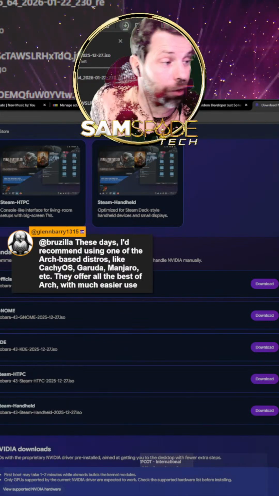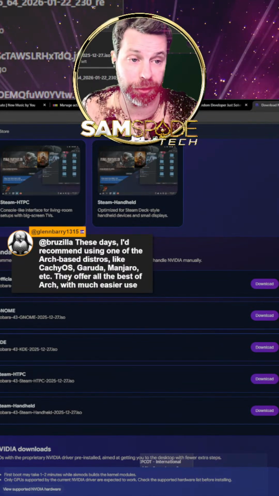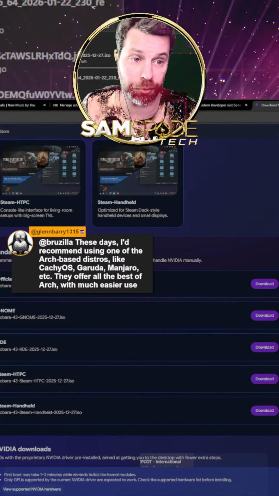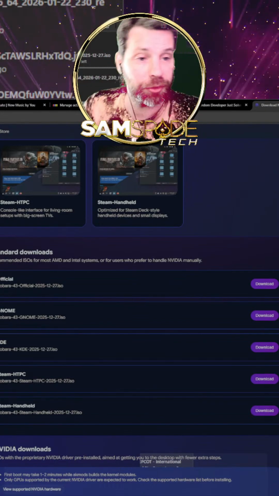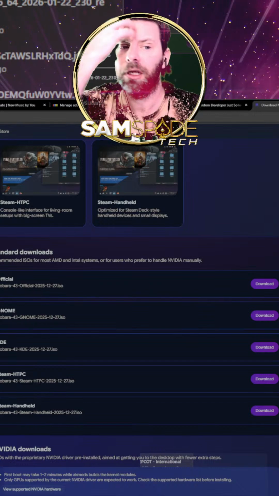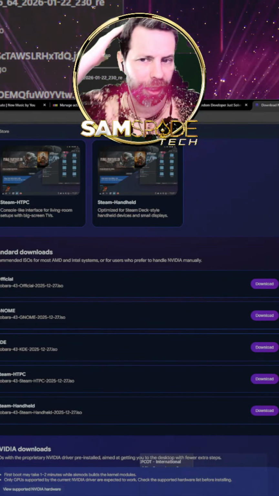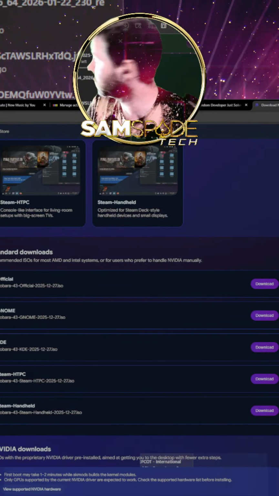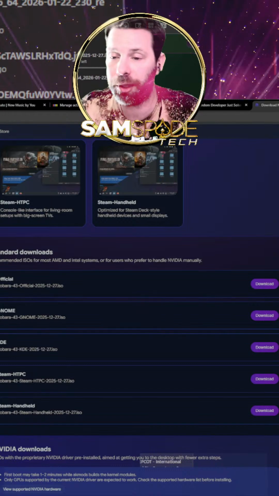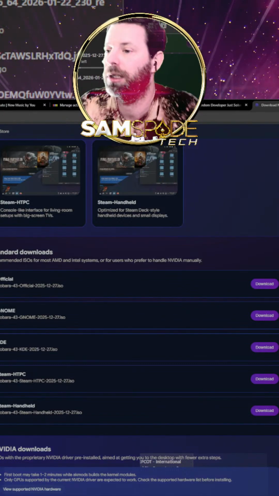And I have tried Garuda just briefly. Garuda is really good. Manjaro also tried it briefly. Very, very good. Kashi, I have not really jumped into, but I do have it downloaded. I think I tried it again briefly. I haven't used them to the extent of actually going through daily tasks. So that's what the 30-day challenge is going to be about.